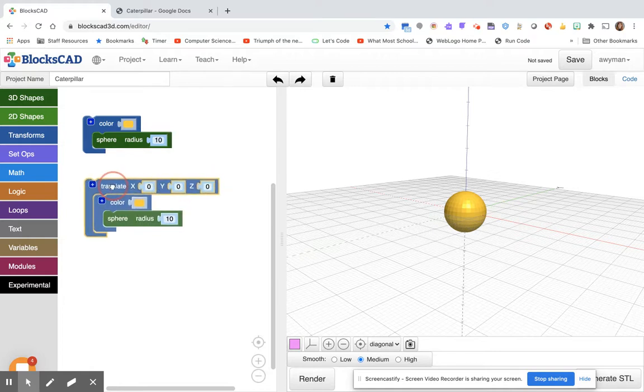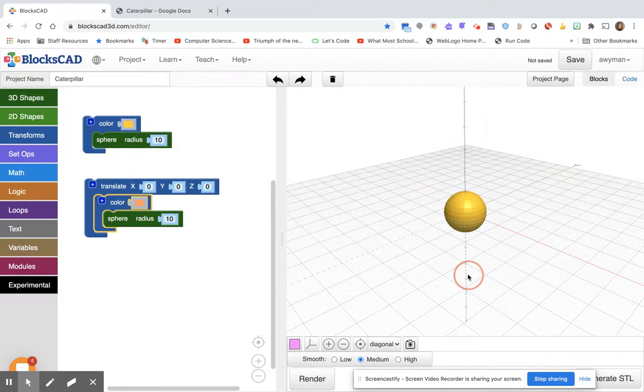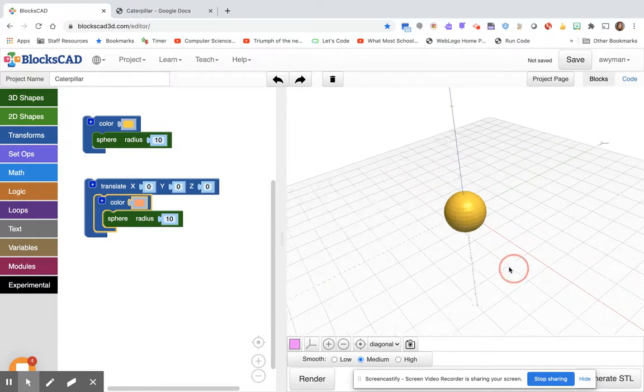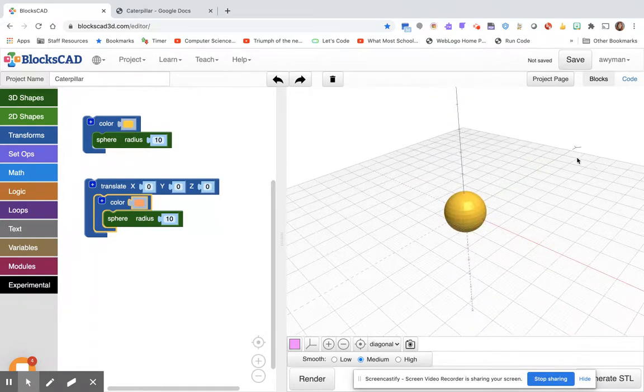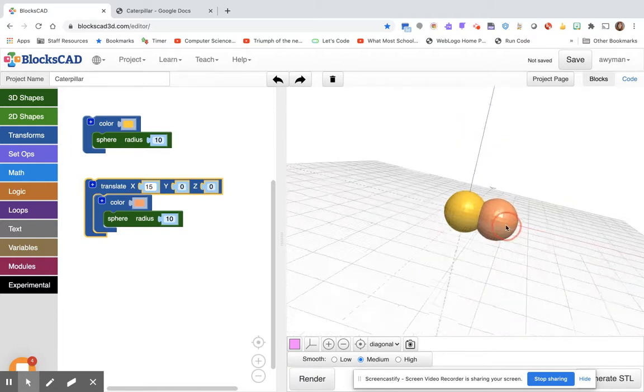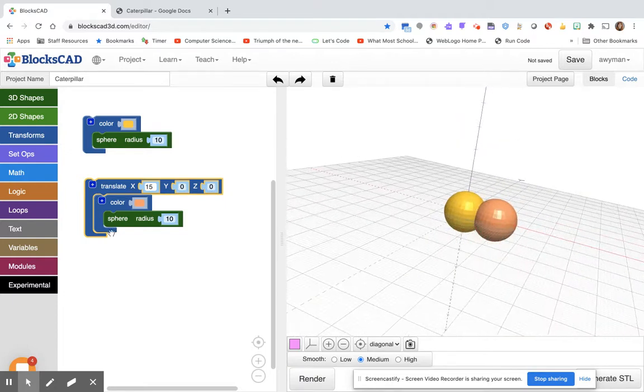For the second body part, I'm going to change the color of this one. So if you look at the red line and the green line, you decide which way you want it. I'm going to have it go forward along the red line, and the red line is the x-axis. And you can see the y in the corner, so the green is the y-axis. So I'm going to translate it along the x. Now the radius is 10 centimeters, so that's from the middle out. So I'm going to go 15 centimeters and see how that looks. And that looks perfect.